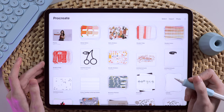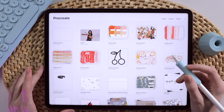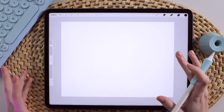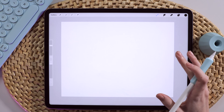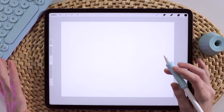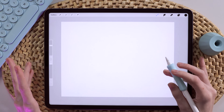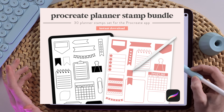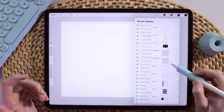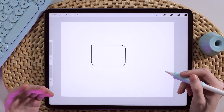I make digital stickers using the Procreate app, and I typically start with a screen size canvas — I'll come up to the plus icon and hit screen size. There are two ways I like to create digital stickers in Procreate. I typically freehand and draw all my stickers, but if I find myself always using the same shapes or textures or illustration style, I'll create a brush set to speed up my workflow. Creating stickers for my digital planner is really no different, so I created a stamp set of shapes I was drawing all the time — common shapes that pop up in traditional planner stickers — so I can easily stamp them onto my canvas, drag and drop color, add patterns or texture, and quickly create a ton of stickers.